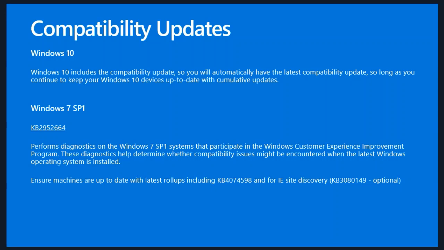This is the only prereq we have, and that's for Windows 7. You will need to install this compatibility update onto your devices, and it is updated every quarter, so it is classed as a security update. So we recommend that when you start to look at Windows Analytics, or you want to start deploying it or enrolling your devices, you put this compatibility update into your monthly patching cycle well in advance of when you're looking to enroll those devices. This security update will require a restart before it will start uploading that information.